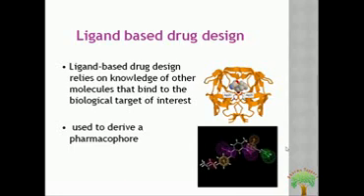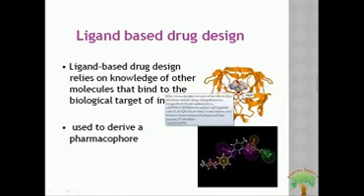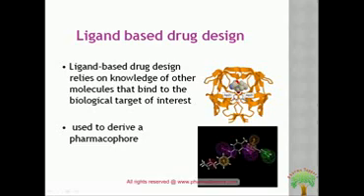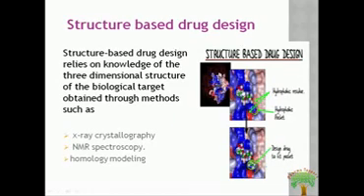Coming to ligand based drug design, it relies upon the knowledge of other molecules that bind to the biological target of interest. It is used to derive a pharmacophore. Pharmacophore is nothing but a set of features which are collectively responsible for the therapeutic action exerted by a class of chemical compounds. Here we can observe a pharmacophore which can be generated by this design technique. And this is the macromolecule, which can be observed with different amino acids like aspartate 25 and bound with the drug molecule.